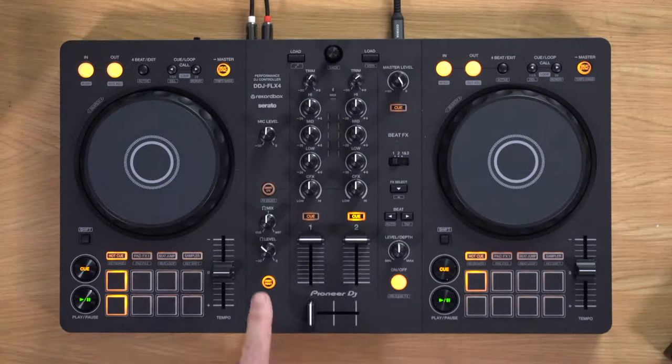So the next thing I want to share with you is the thing that we think is going to divide DJs, and it shouldn't, but these things always do. And that is that this has got a smart fader function on it. And that tries to help you DJ when you're a new DJ and you want to mix and you don't really know how it's done.